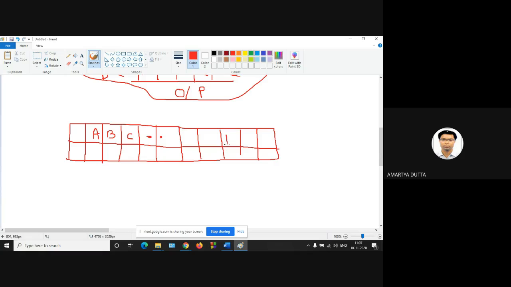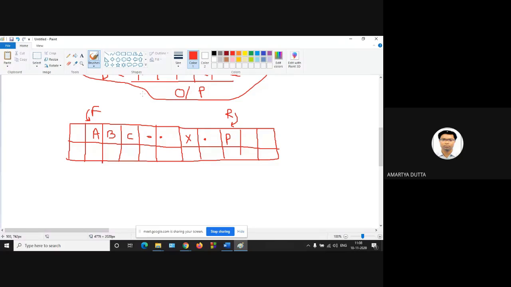Let this be another position P, and let this be your X, with intermediate positions in between. This is your front, and let this be your rear. So front starts from A, and the intermediate position is denoted as X.